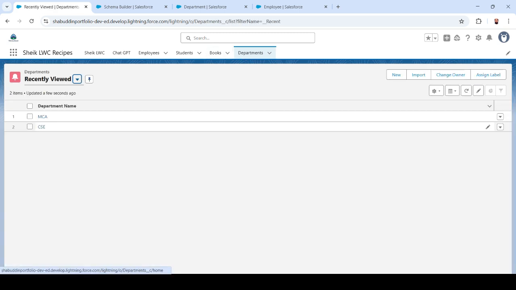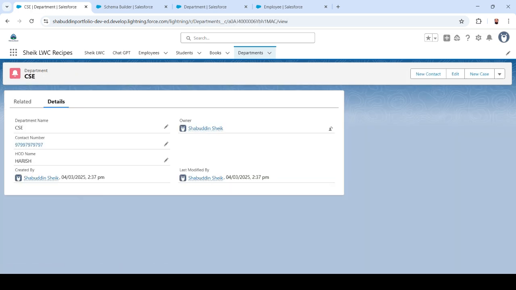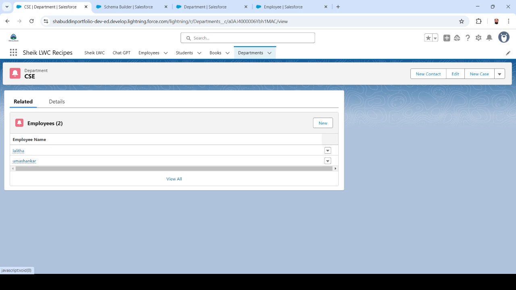Similarly, if you want to see the child records of CSC, again you have to go to the related tab. These two are the child records. Okay, clear? So how to create a master detail relationship and then how to see the related records associated with the parent.